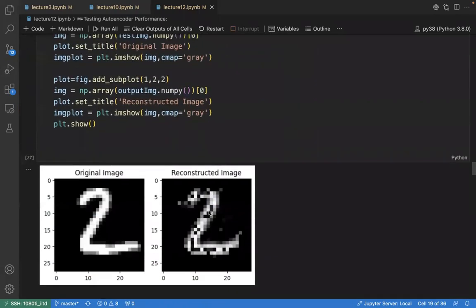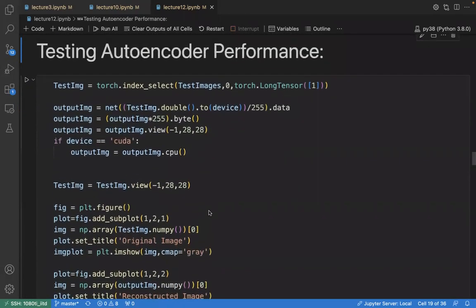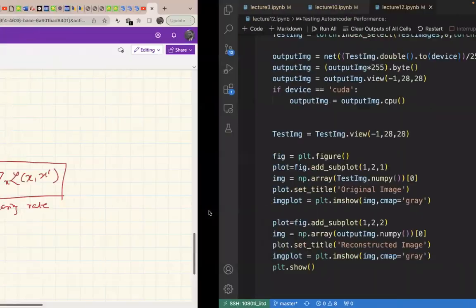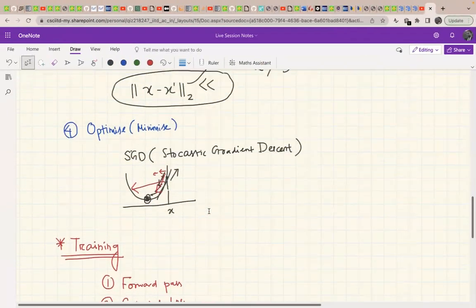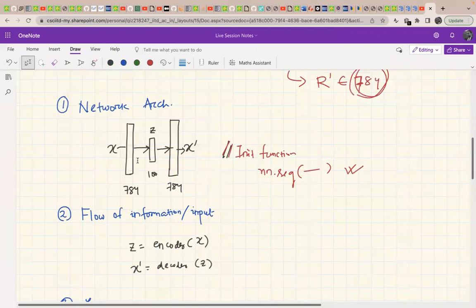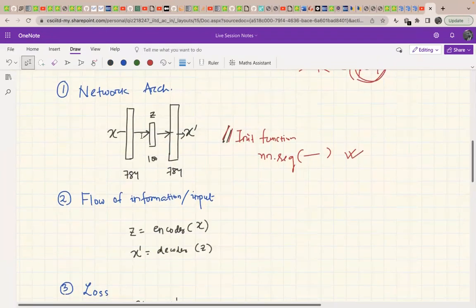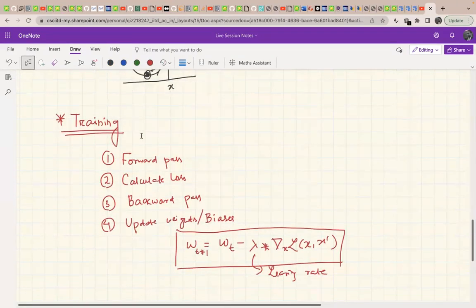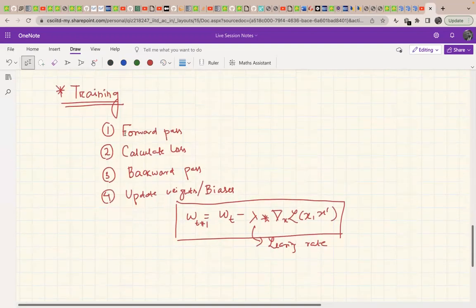So then I'll go to the testing part. In the testing, what we are doing is that now our autoencoder is trained, and these weights we have learned and it is fixed. So then what we need to do is just do this forward pass only in the testing.